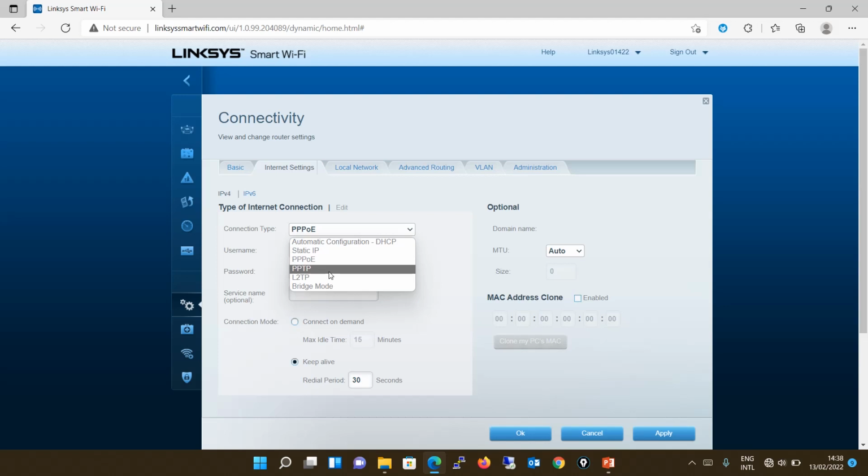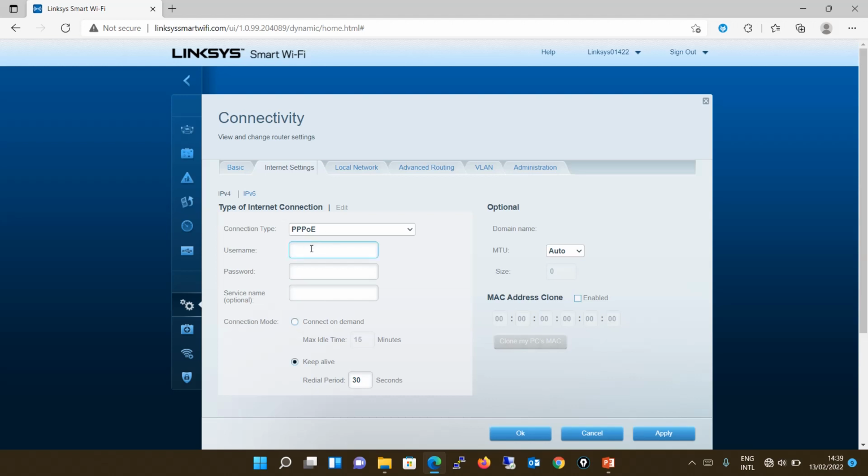Definitely, we will be looking into how you will be configuring your router as a wireless access point through a DHCP or a static IP. We will be configuring a router in the PPTP mode, L2TP mode, bridge mode. But over here in this video, we will be configuring our Wi-Fi router with the internet connection to be PPPoE, point-to-point protocol over Ethernet.